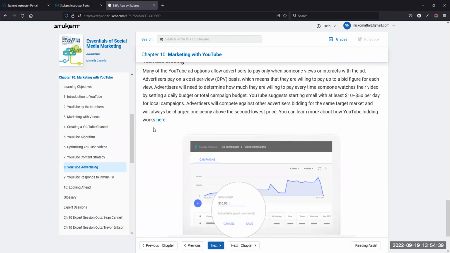YouTube bidding works very similar to Google Ads, where you will pay on a cost per view basis. So you're going to pay, maybe 6 cents per view. But at the same time, YouTube wants you to pay at a daily rate. So if you say, all right, I'll pay $50 a day, and I'm going to set my cost per view at, say, 50 cents. I personally would recommend just going with what YouTube recommends.